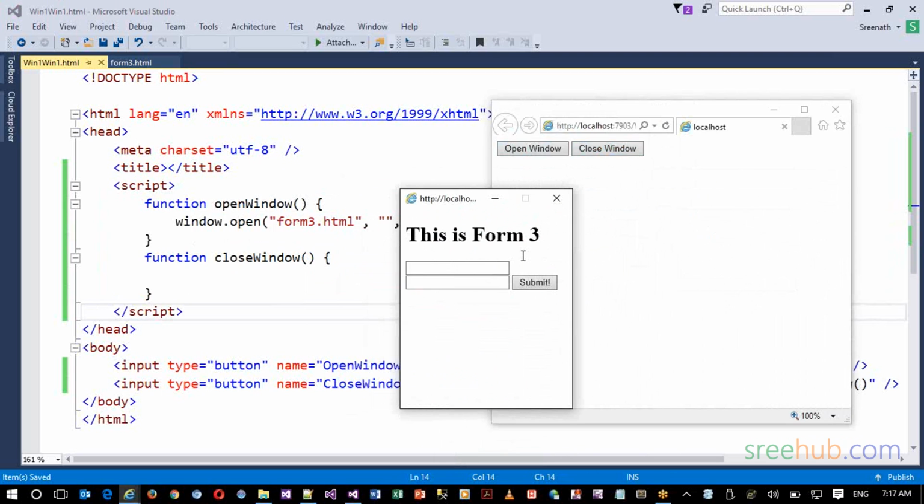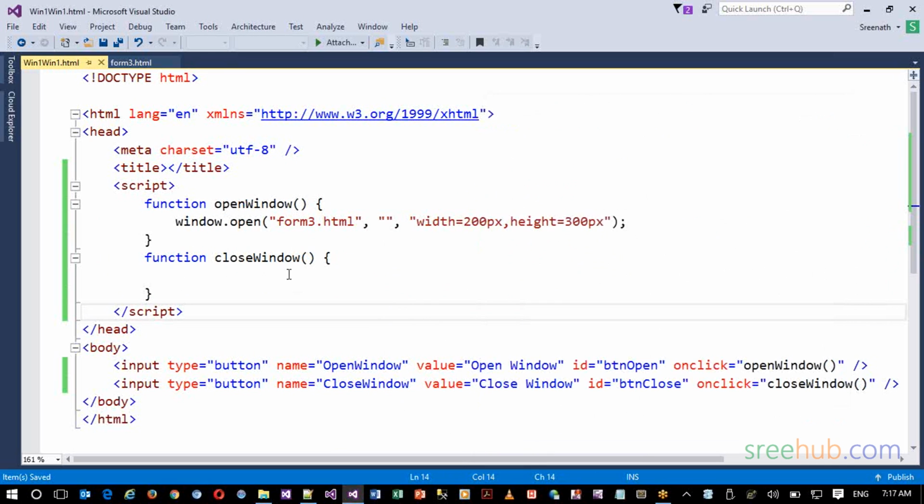A web application is completely disconnected, right? It works in a disconnected mode always. Unlike a Windows application, where you have more hold of handling the screens created, in a web application it's different. So let's see how to close the same window which you have opened. Whenever I am calling window dot open, this will actually return me the instance of the window. You can see here it returns a window instance.